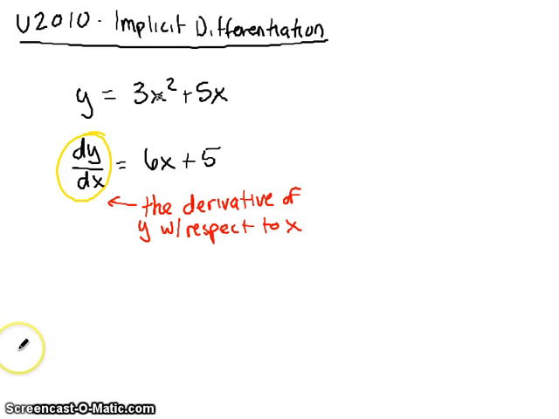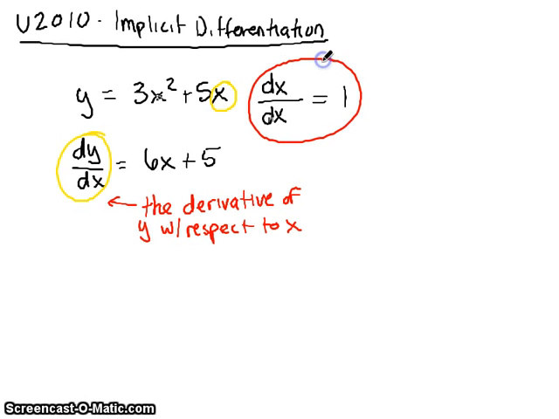If you think about what we did with our dy dx, we could do the same thing with an x. We could say that we took the derivative of x with respect to x, and we're left with dx over dx, and dx divided by dx would just be 1. So we are not ever going to, and we haven't up until this point, write a dx over dx. But it's really there. We've been doing it this whole time.